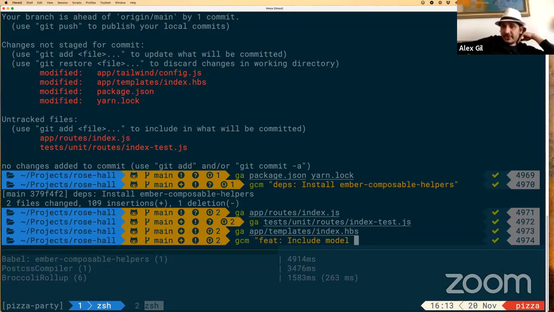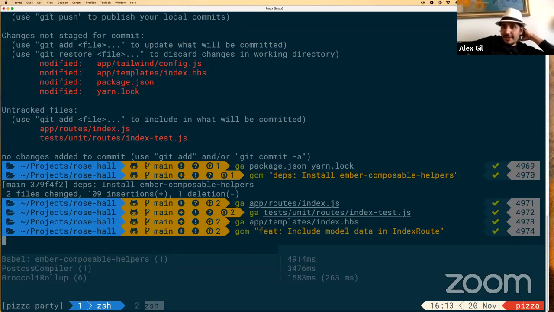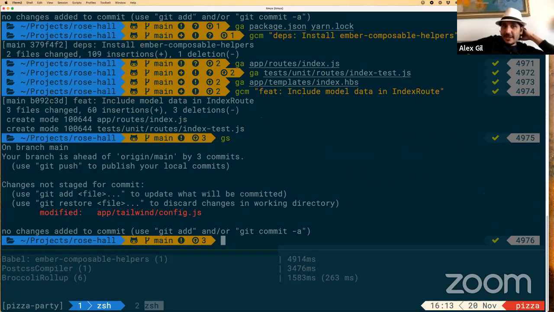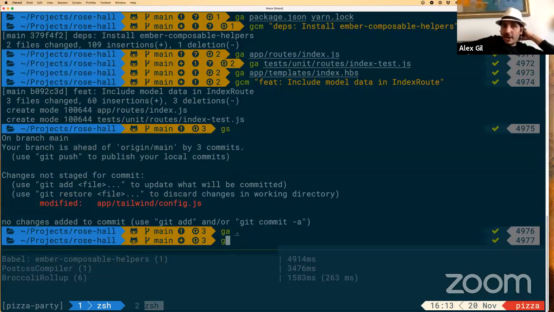Sorry, for those who are watching at home, this is a reminder that Monsieur created aliases for his Git commands, and what he's doing right now is just adding, committing, and pushing the latest changes we were making before the break. It's not some weird software he has called GA or GCM. GA is git add, and GCM is git commit with a message.